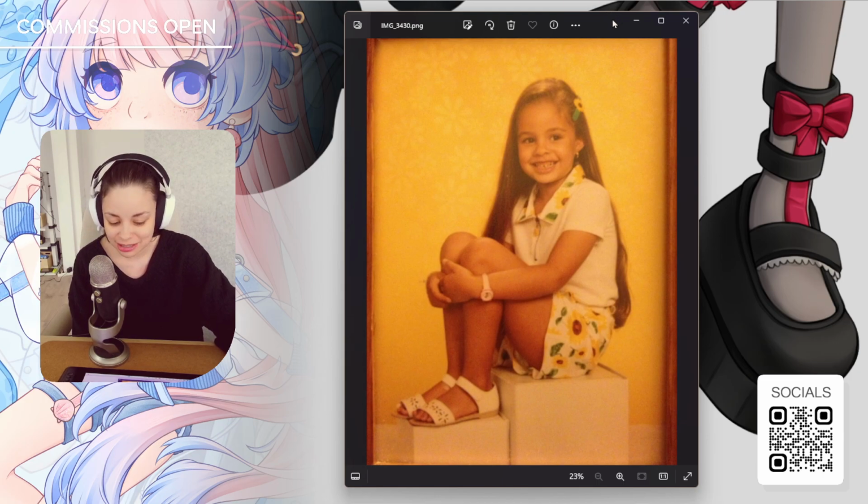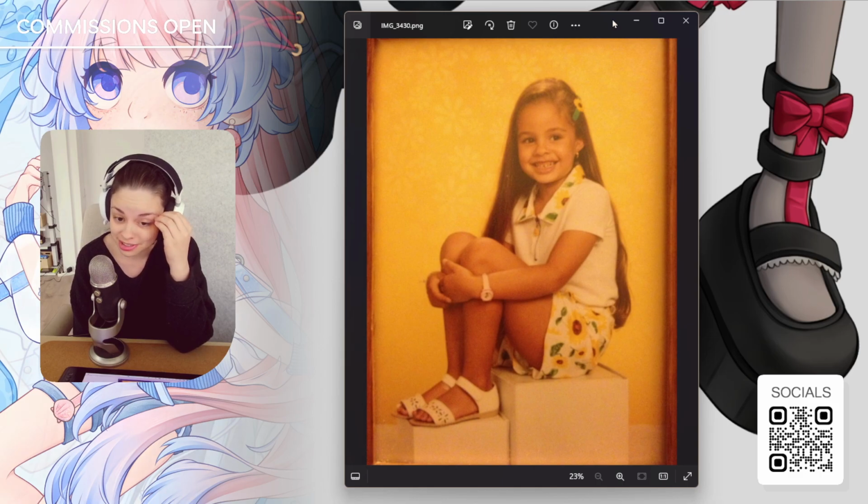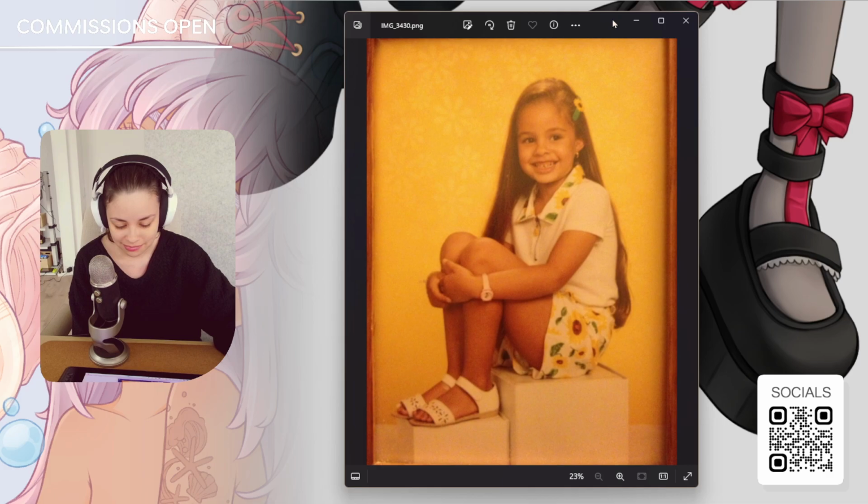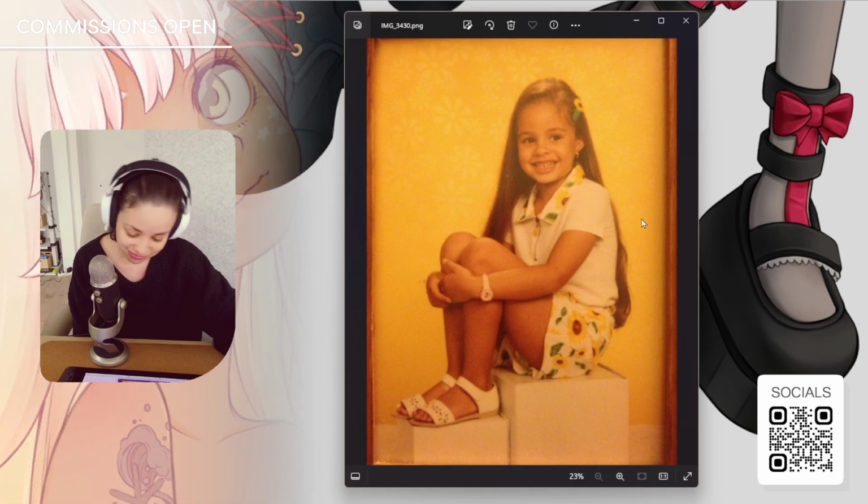The first time I cut my hair, I think I was 9 years old. So I had really long hair, but at least I had comfy clothes and I could read a watch.